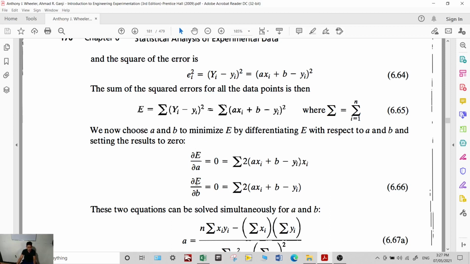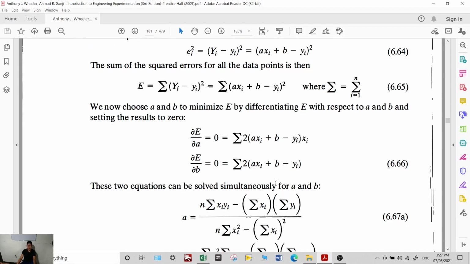Partial of E with respect to A. Constant ang B, so kung constant ang B, mahimo na din 2 times kani nga quantity times... constant man ang B with respect to A, ang A man ang variable. So treat mo ning x as variable, so 2 times x_i kani diri. Kung with respect to B, kani ra gyapon 2 times (a x_i plus b minus y_i). Ang B wala may variable, so 1 na lang times 1. And then imo nang equate to 0. So naa kay equation na kani.